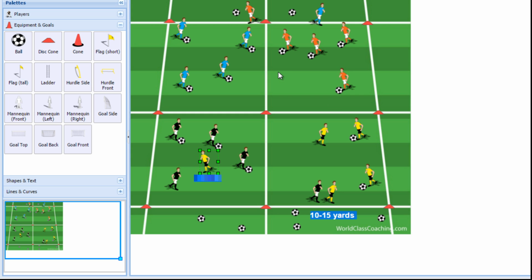So this is a great exercise that I use quite a lot, either as a warm-up or as individual ball possession or as a transition game going from individual to team possession. And you could follow this up with a wider team, a small-sided game that involves more players and more complexity, but still gets down to the same basic concepts of making sure that you have a right, a left, and a split for the player in possession. So you've got good support of the ball, good ball movement, good awareness of moving the ball to open space. So it's a great exercise to use to build up possession play.